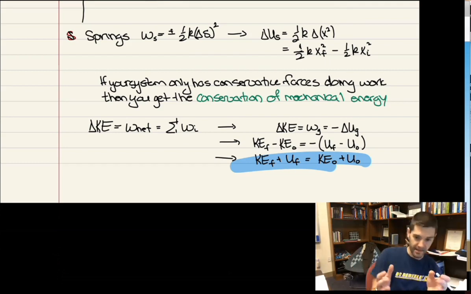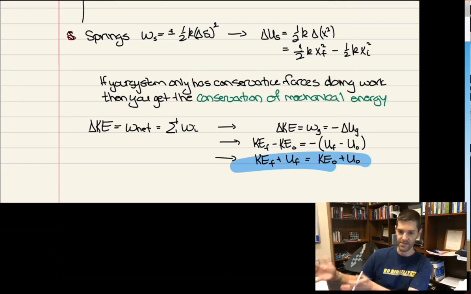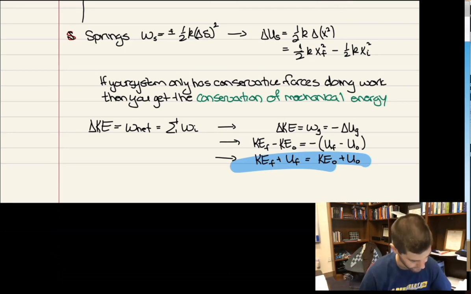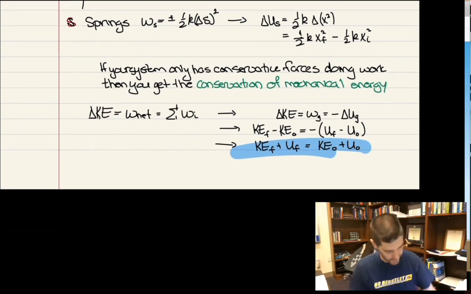Which again is saying that I can look at the state of the system at the very beginning of, say, the cart going down the roller coaster. The roller coaster could be infinitely complex, but I know it then gets to the end of the roller coaster at some height, with some speed. I can figure out exactly what those things are just based on knowing my starting point and my end point. So this is kind of our first version of the conservation of energy.